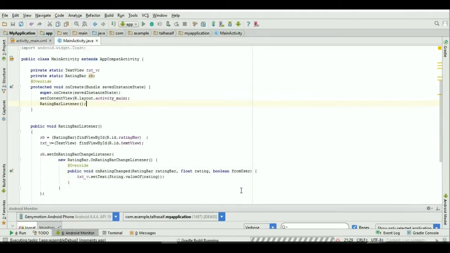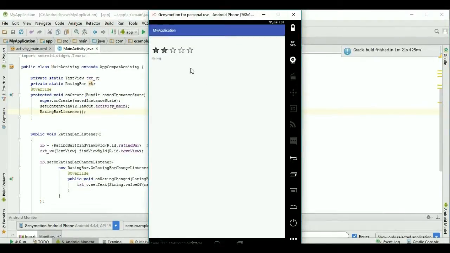After running your app, you will see that directly you have 2 stars already covered, and now if you select a rating like 3 stars, the 3.0 float value will appear here, as I have selected the text view as the output. I have not submitted the review yet, and I'm gonna do that in the next part. So I hope you have got this point completely.